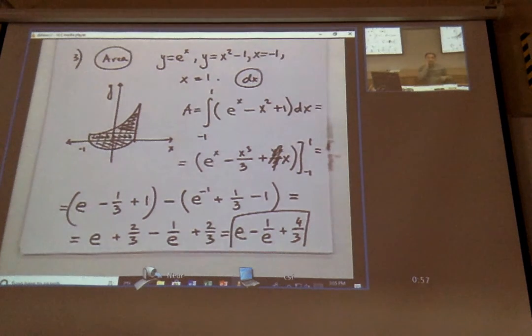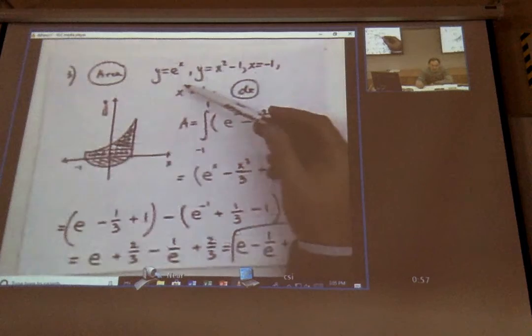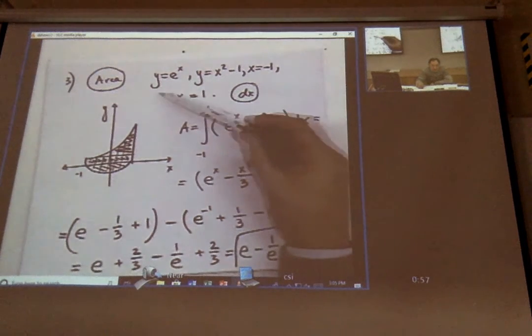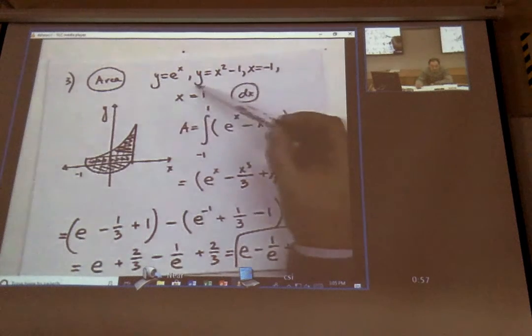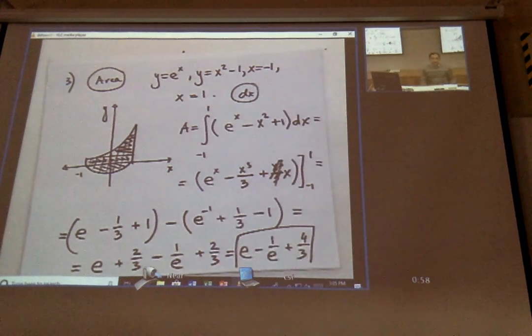So, like I said, for the areas between the curves, you can be flexible. You have to analyze: do I want to go this way or do I want to go the other way? Now, the other problem may be, just to add to this, if you decided to go with dy, this has to be changed, so you get natural log y, right? And if you go with this one, then you will get the square root of 1 minus 1. Right, so then you put yourself into the substitution process, okay? So there are many things that we should look at. It's not kind of blindly doing something. We want to make this simple, easy, and not too painful.